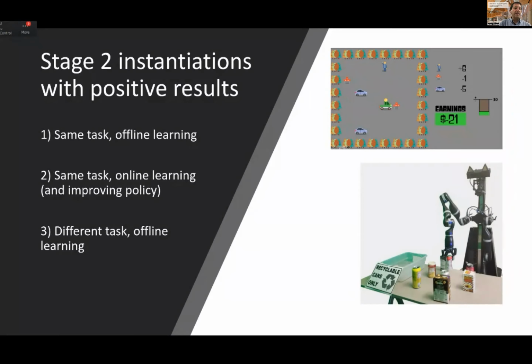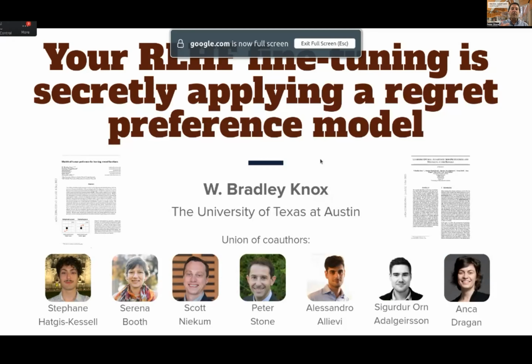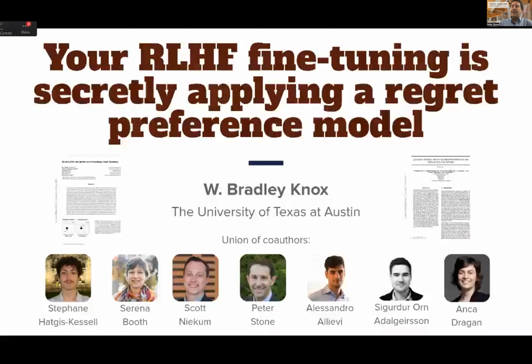And then finally, I know I'm running out of time, but the last vignette is where all of this does come down to preferences. This is Brad Knox again, and I'm using his slides from a recent talk that he gave. You can think about all of this as human in the loop learning. In the settings that I gave you, it was a person giving demonstrations, interactions, evaluative feedback.